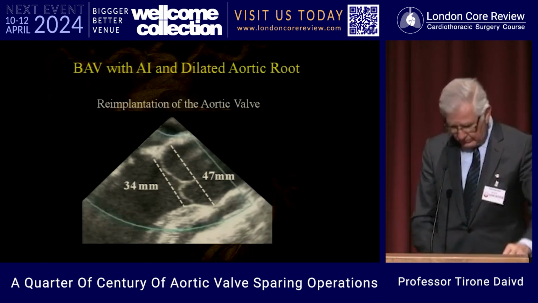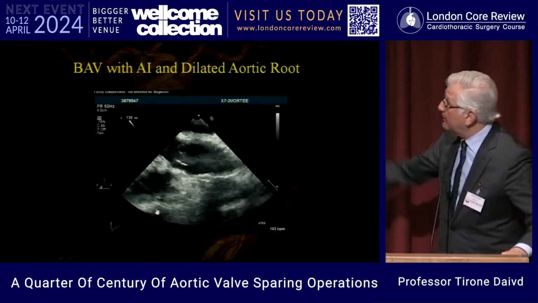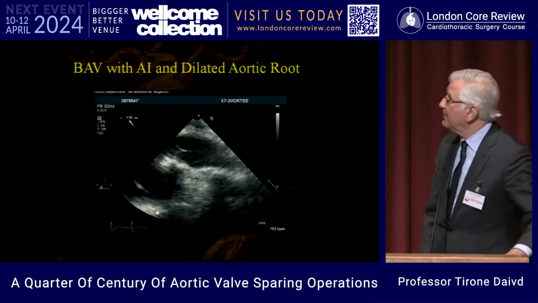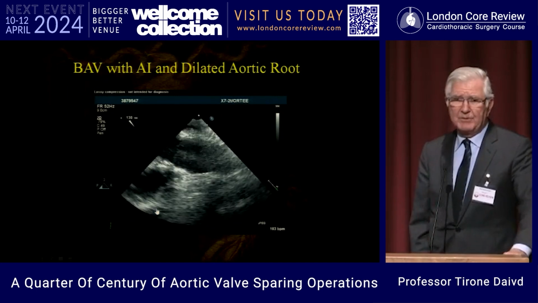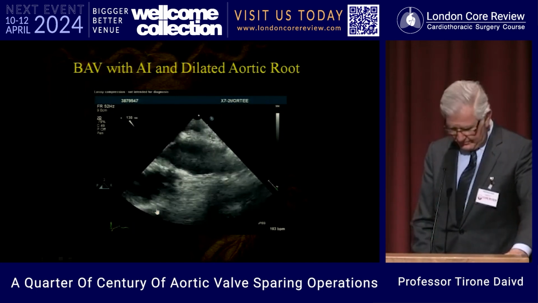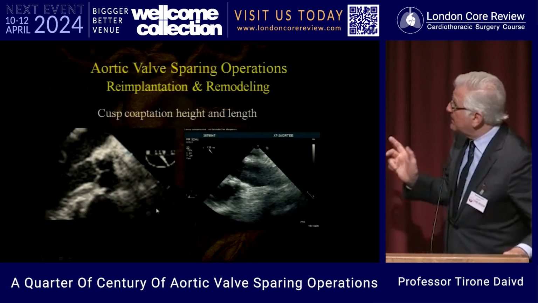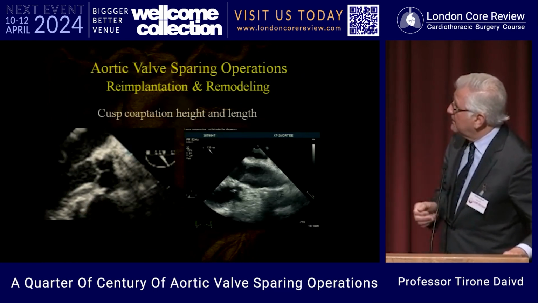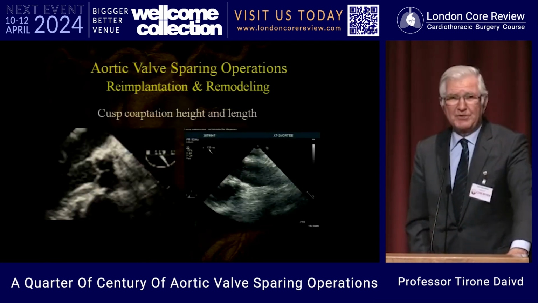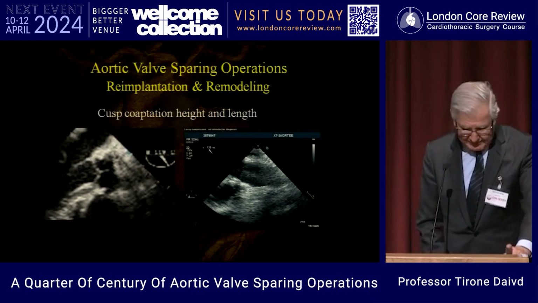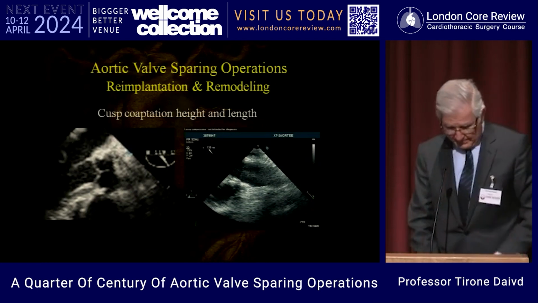Dissect the heart down to this level here and reimplant the aortic valve like this one here. The diaphragm graft go way below the aortic annulus and have a competent aortic valve. Actually, since I'm showing this video, the one on the left show a perfect result of aortic valve sparing. The one on the left, however, was remodeling. The one on the right is reimplantation.